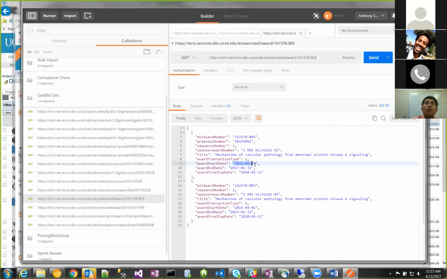So if this is 4-1 and this is 4-1 and this is, oh, wait a second, but how am I going to do that? Because if you do this, you should always get the same start and end date because we're querying it by award. But when we do it by proposal number, and let me look for a proposal number.